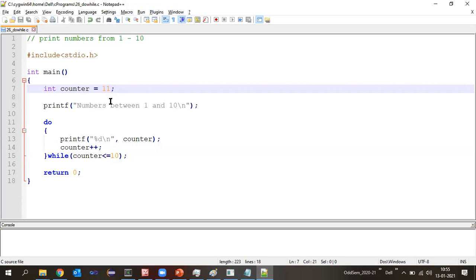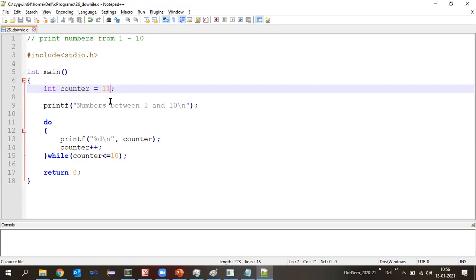It will not enter the do while loop. One of your friends said that it will not enter into the do while loop. Any other answers? Sir, no output will be displayed. It will show an error. What type of error? Syntax error, logical error? Logical error. Okay.